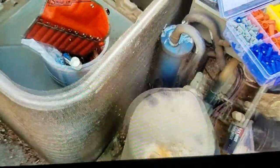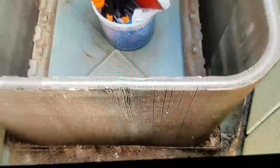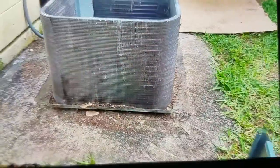The 3 red ones that I used are working good. You can see all the debris that was collected inside there. Now I can get to all the sides easier. Well, I still got quite a job ahead of me, but I think the results will be good.